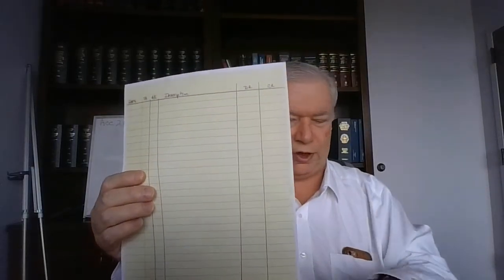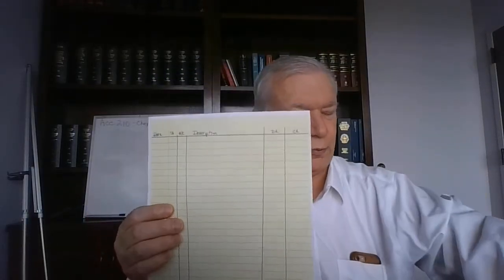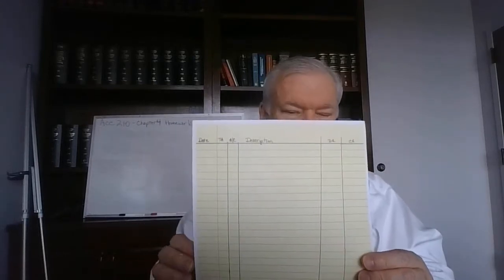Prepare an adjusted trial balance from the following account information, considering the adjustment data provided. Assume accounts have normal balances. Well, let's just get out a journal page. Okay, remember, make your own journal pages. I've done this. This is a photocopy of the one I used for the last example.